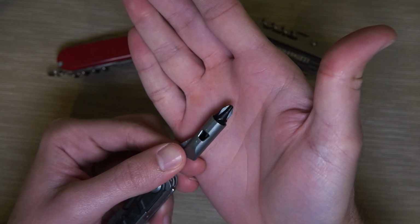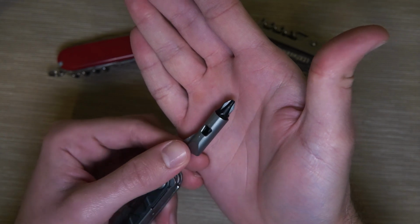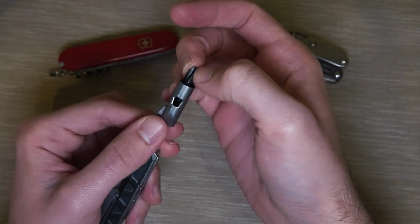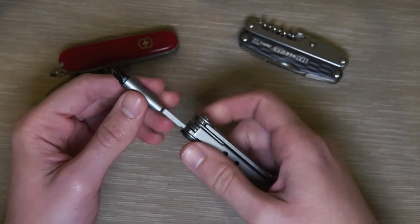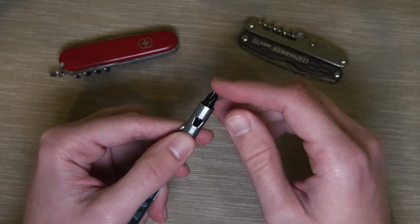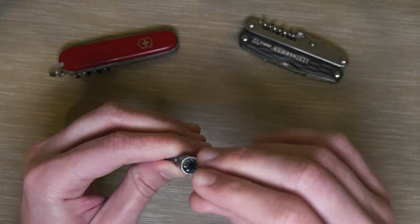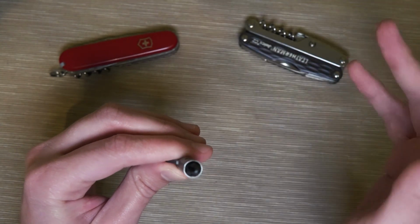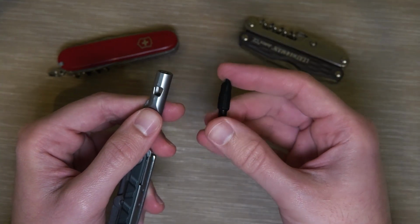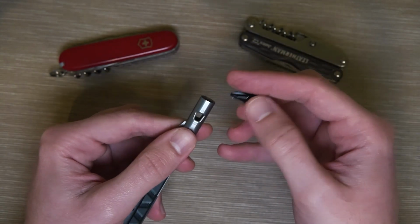I would say it is pretty well built. The edges on the Phillips screwdriver don't come off when you over tighten stuff, so I'm quite happy with it. By the way, there is a magnet on the bottom here which secures the bits, and this also can work with any other standard bits, hex, Torx, etc, etc.